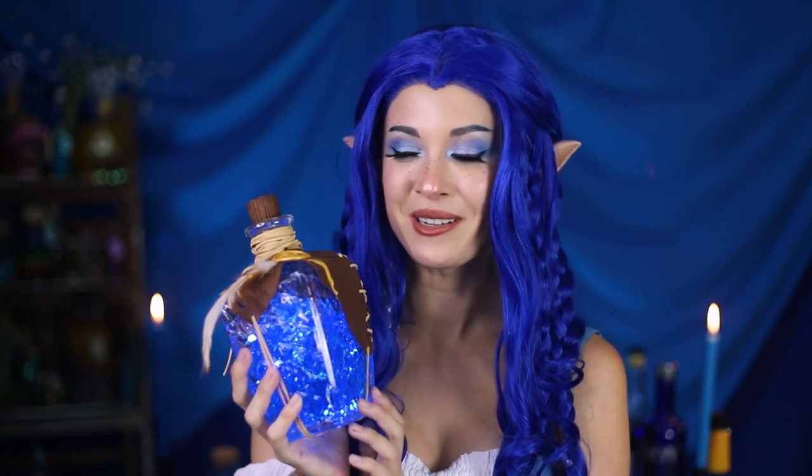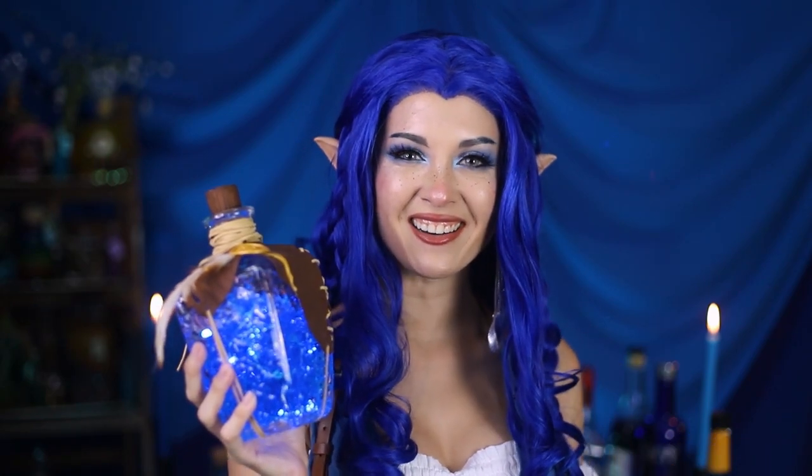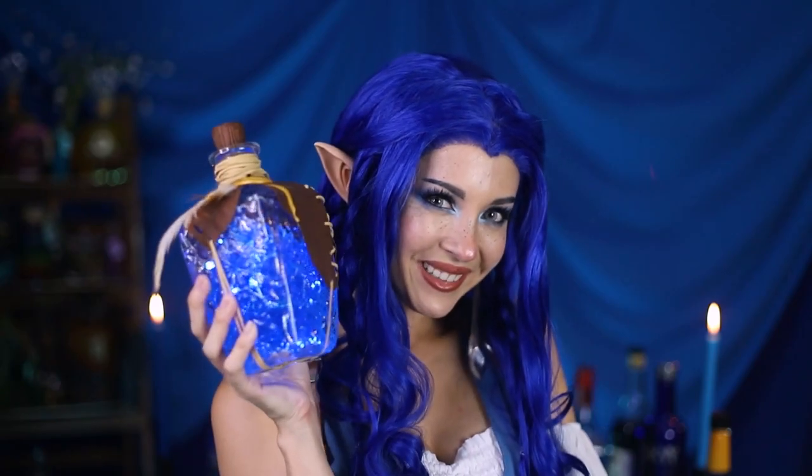Hi everyone, I'm Hendo and today I'm making the potion of heroism based on the one from Dungeons & Dragons. Every month I make a different prop and cocktail based on a different potion from D&D and this is my seventh one. For one hour this bright blue potion gives you 10 temporary hit points and the effect of the bless spell. Blue is my favorite color and seven months later I finally get to make a blue potion. D&D heroes remind me of leather harnesses and armor so I decided to go with a leather and blue theme. So let's roll.